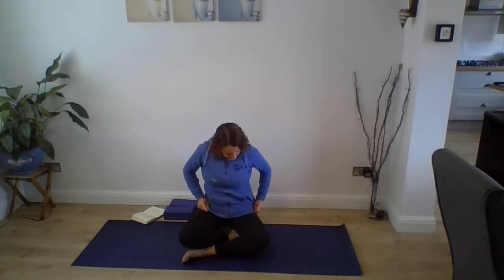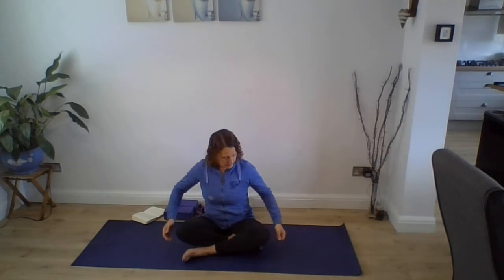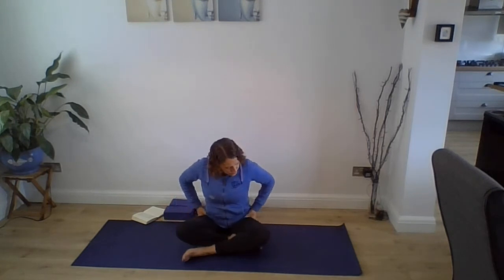Okay, so come back to face forwards. So we're coming forwards in cross legs next, so you can stay on your height if you know you need it. Otherwise, just bring yourself onto the floor. And just bring your thumbs into the top of the legs to start with. So lift your chest and roll your shoulders back.